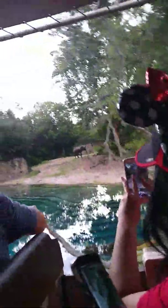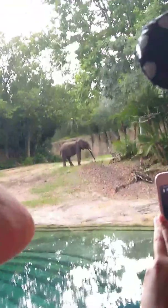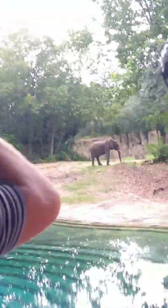Oh, there's some monkeys on the left side, too. So we got an elephant on the right, monkeys underneath the palm trees, kind of where the roots are sticking up on the left side. There's a monkey on the left. There's a couple. There's some kind of in the back corner by the bush as well. There's a couple.